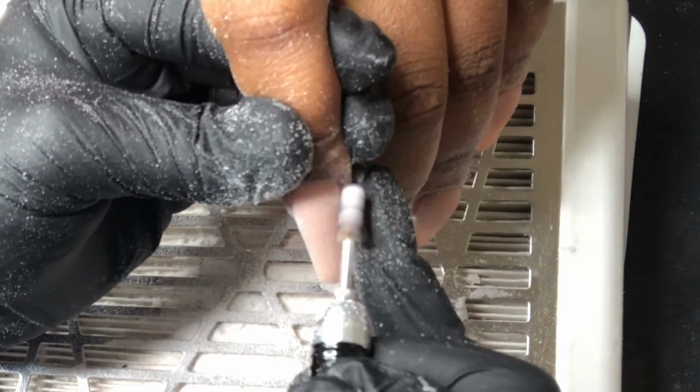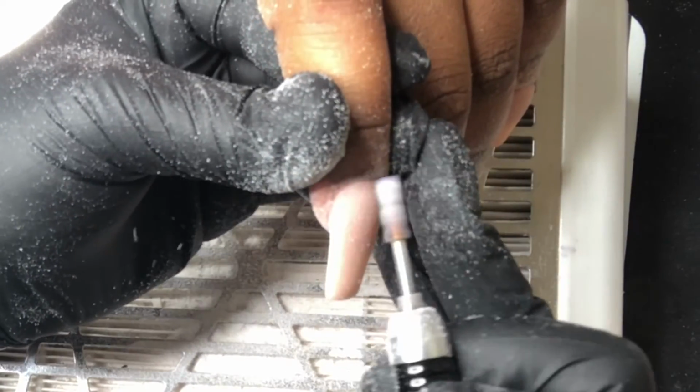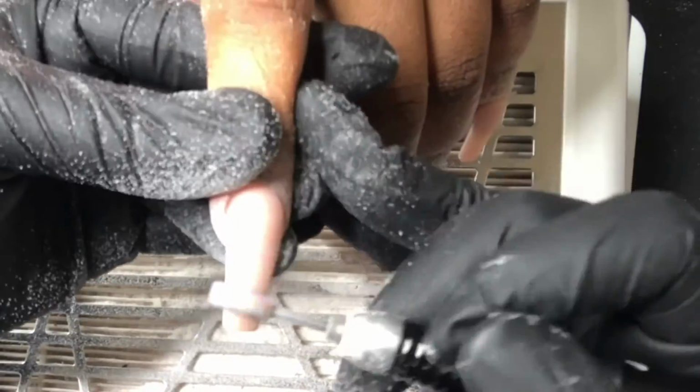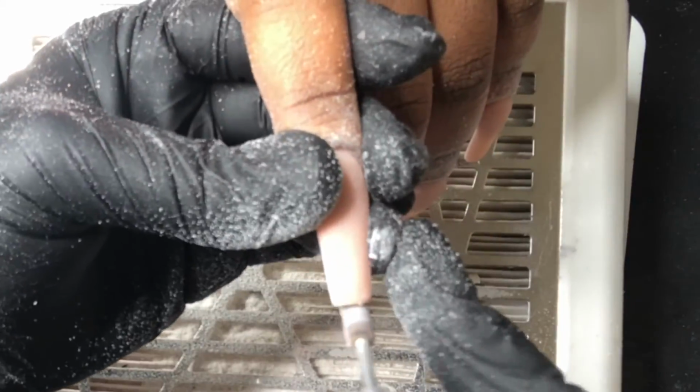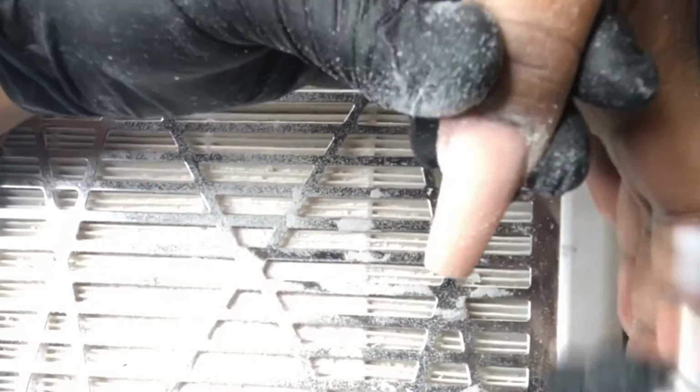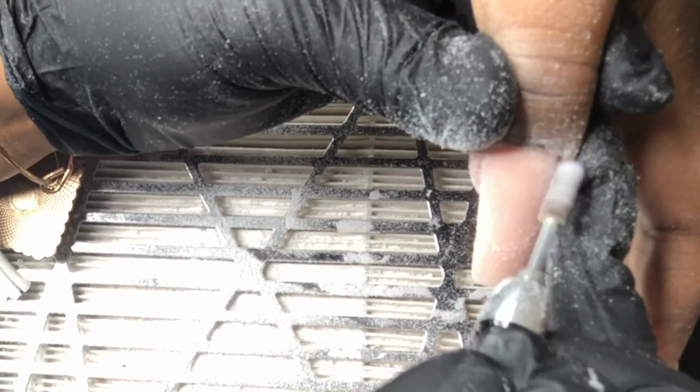And y'all, believe me, I love it when my clients flip their hands around in the ceilings and they're just looking, because I love that. So make sure that you're doing that as well. Ask questions. It's not going to hurt if you say, hey, can you just look at your nails to see if there's anything that you want me to fix? I promise you, they're going to love that.